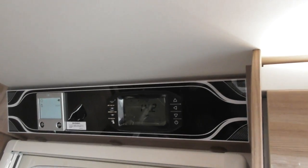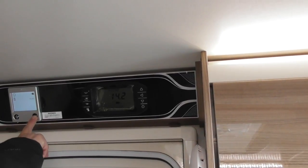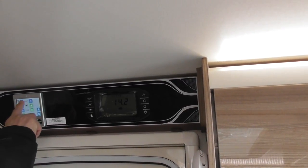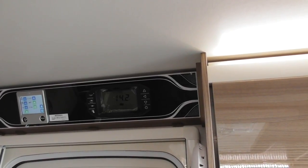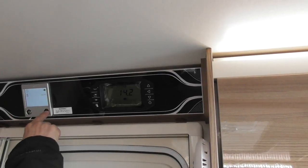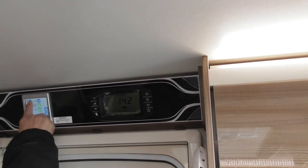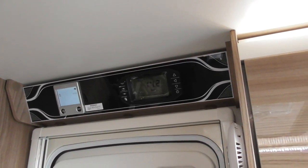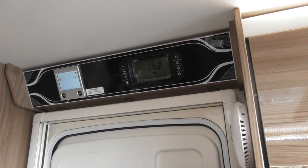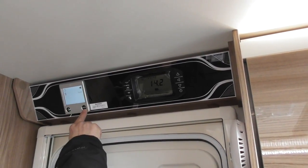The next line down is your room temperature. So if you want to change anything — the first thing obviously, if you want to switch it on, is that button there. Green light's showing, indicating it's okay, it's working. Press the menu button if you want to change anything. Temperature — plus or minus there, maximum 30 degrees. If you don't want the heating on in the summer, all you do is bring that temperature below what the room temperature says. Bring it below say 12 — circulation pump's gone off now, because I set it lower than room temperature.